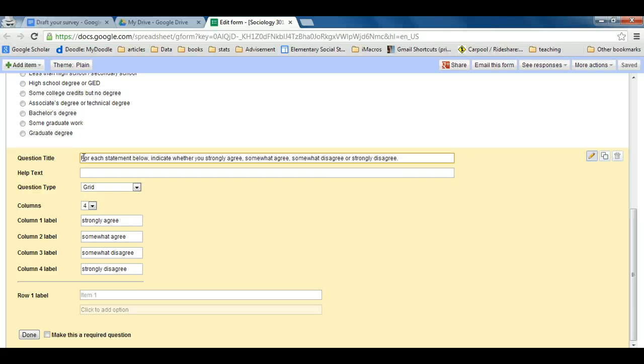Because as it turns out, respondents, people, typically want to please the interviewer, even if the interviewer is not there. They want to seem to be agreeable, most people. So if you say something like, do you agree with this statement, it kind of implies that you want them to agree with it, even if you don't really want them to agree with it. So they're more likely to say that they agree. So for that reason, we don't ask people to indicate whether they agree. We actually list all the categories, so it doesn't appear that we're favoring one over the other, and that's what I'm doing here. So indicate whether you strongly agree, somewhat agree, etc.